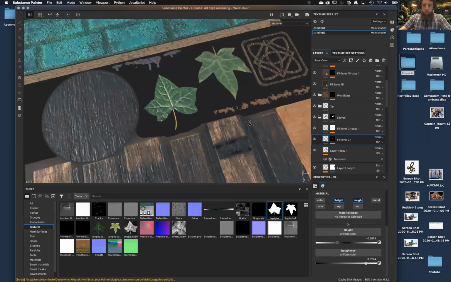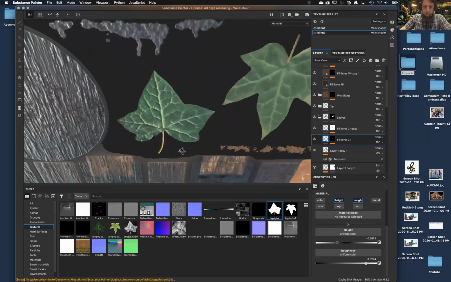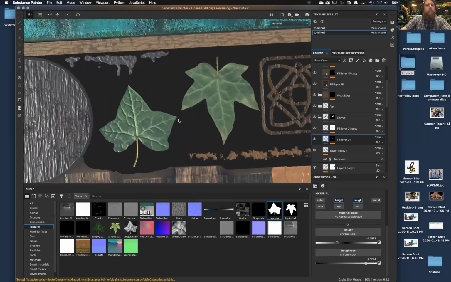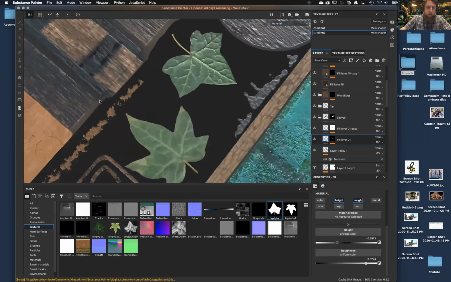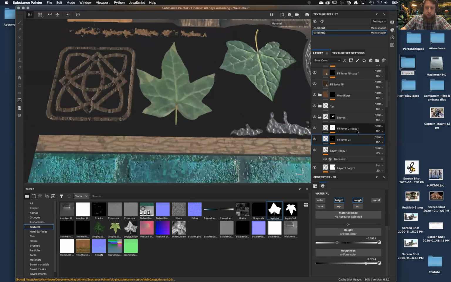Cool. So there we go. That's what I did with this layer. Projected some of that on there and got some height going. A little bit of height, a little bit of roughness to make these leaves pop a little bit more. Okay. Now let's try the 3D projection way of things. All right, so I need to make another layer.